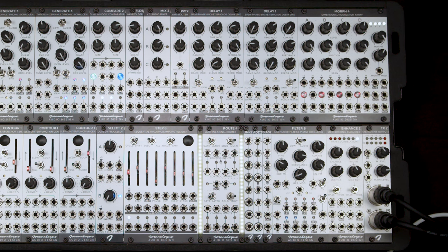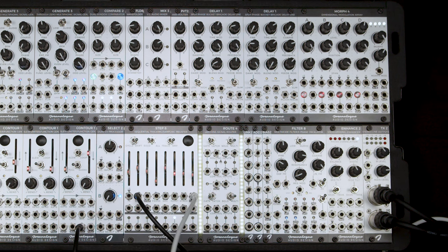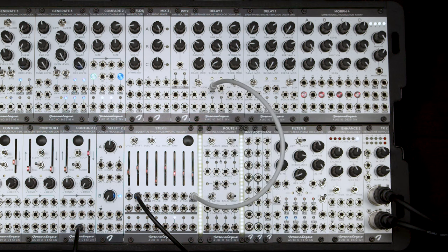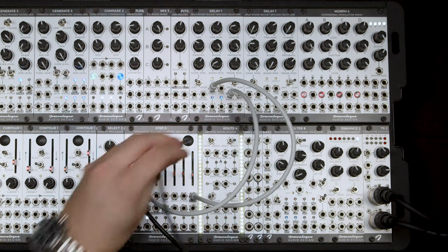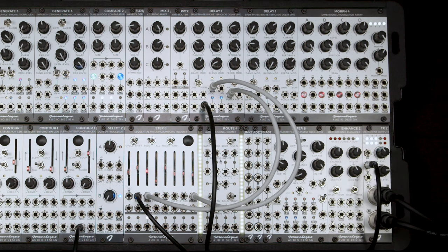Let's explore the bottom section of Route 4. We take Contour 1, clock Step 8, use the scan output as a CV sequence, and the step output to ping Delay 1. And we have a Karplus-Strong sequence.